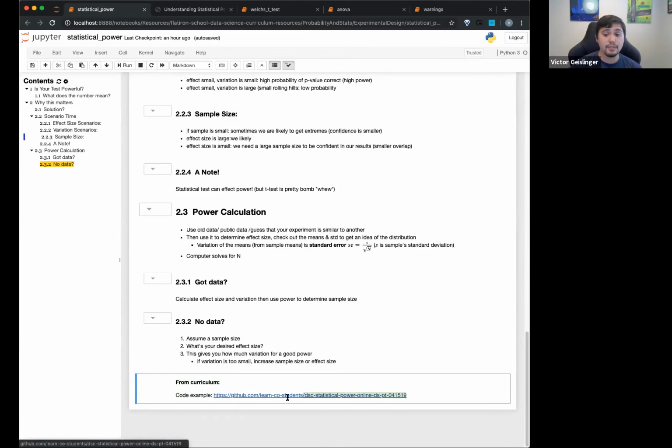And then, yes, from the curriculum, they do some good code examples, in the labs. I would strongly recommend going through that because the lab shows calculating the statistical power from an actual experiment, and the other one shows how many people we actually need to get this kind of power. That's usually what you'd want to do first. You don't usually go the other way if you can, because then you don't have anywhere to go if you don't have good enough statistical power.